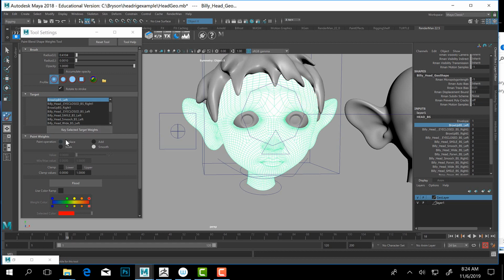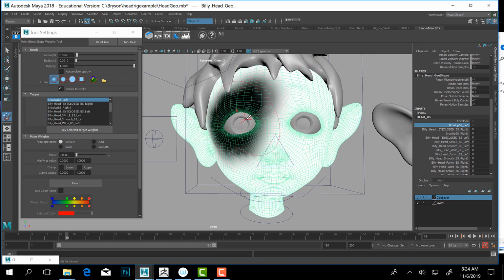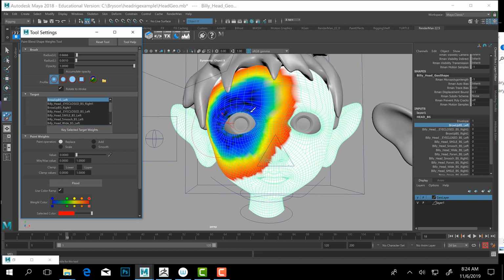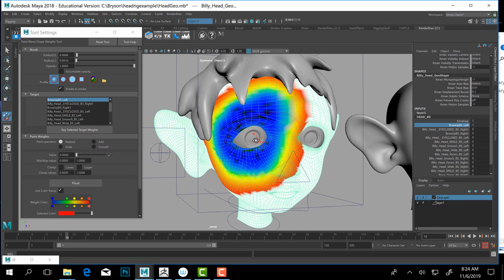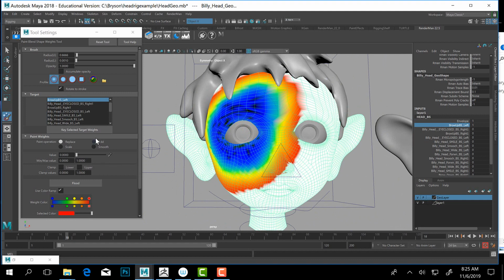Okay? So if I go to replace, value of 0, you'll see that it will paint out the blend shape over there on the other side of his face. Okay, see that? Smooth that out.